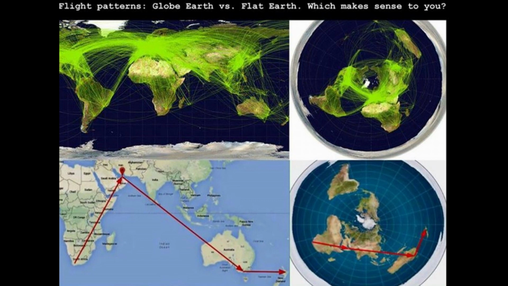So it's wasting fuel and time, because a direct route would, as you can see in the South Africa to Australia picture, go directly over the Indian Ocean. That would be quicker and less of a distance than flying up into Saudi Arabia and then back down to Australia. But if you put it over the AE map, it's generally straight lines.